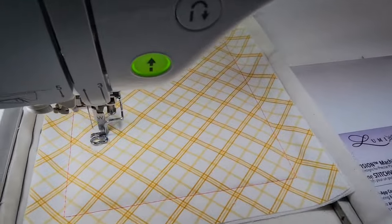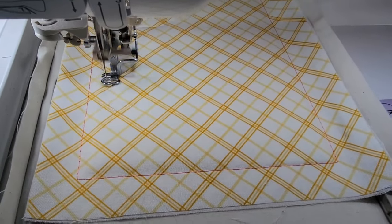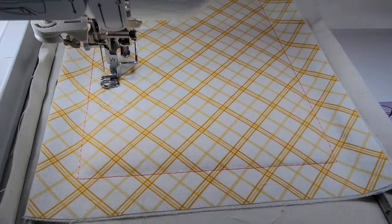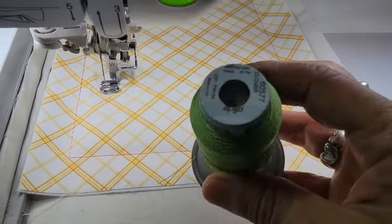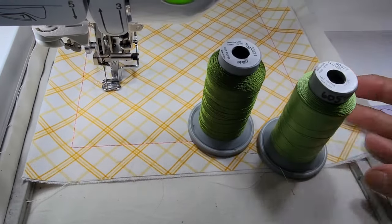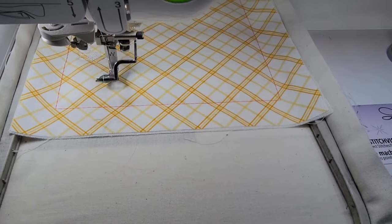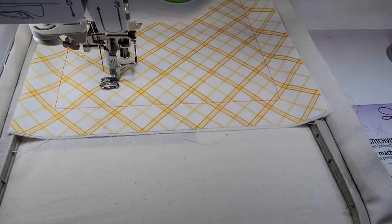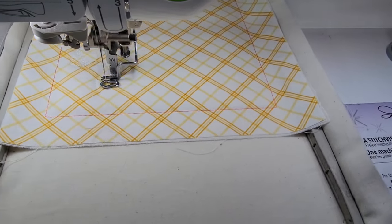I'm going to grab my gorgeous colors. For my darker green, I'm using this, which is aloe. For my medium green, I'm using clover. Don't they look gorgeous together? Look, so pretty. And then for the lighter green, I'm going to use seafoam. Hopefully that looks good.